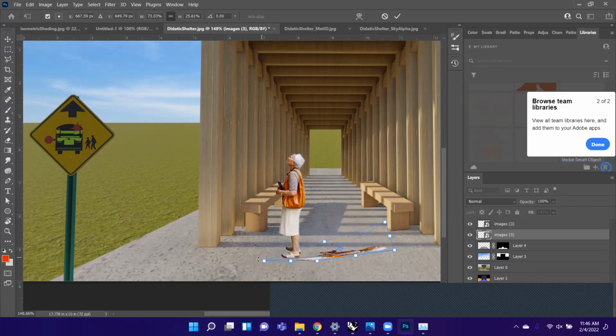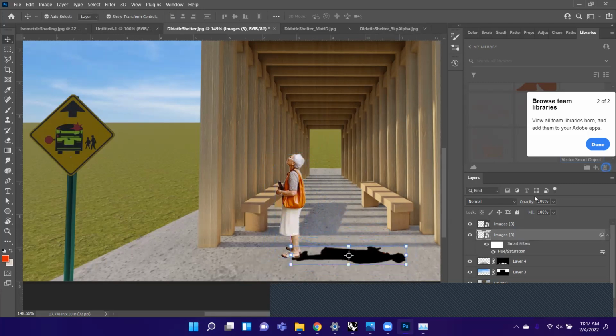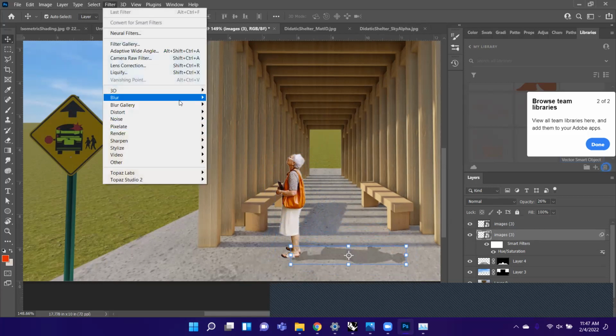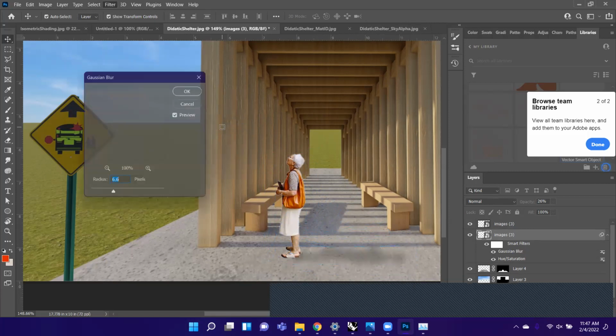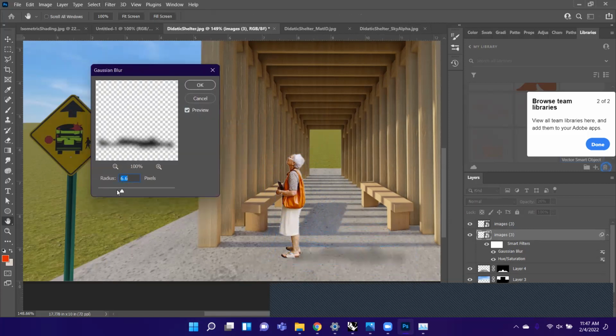You can warp it so that it lines up with these long shadows. You'll see when you do it, it'll turn back to black. So you'll turn down your opacity, and a good thing to do is go to filter, blur, Gaussian blur, and mess with the amount of blur so that it's not this perfect shadow.